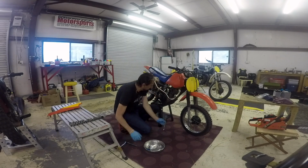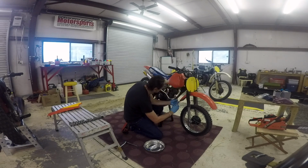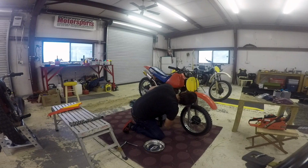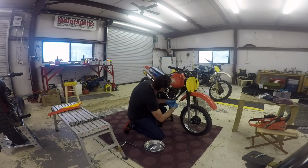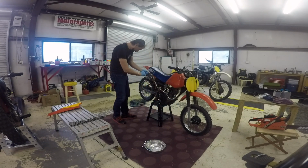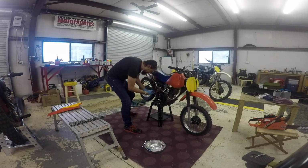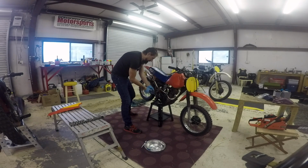Okay, back to the 10 millimeters. And as you remember, I put a little dab of Loctite on these guys. Not too tight. Make sure there's a proper torque. But I am a human torque wrench, so got it just perfect. Not too tight, but just right. Okay, cool. And I put lock washers behind both of these.